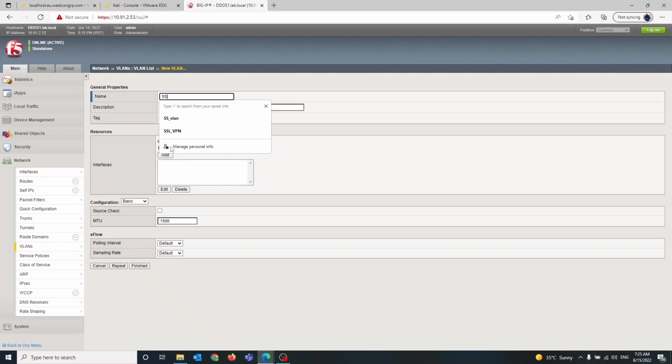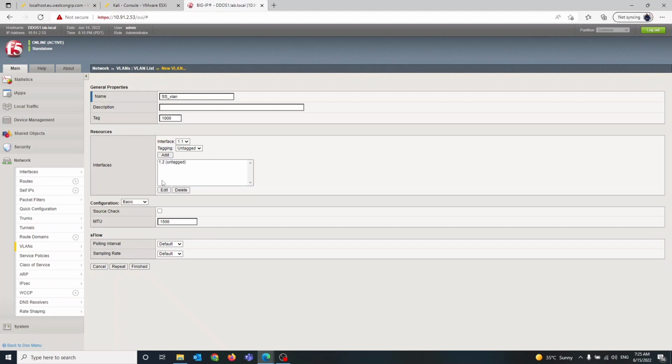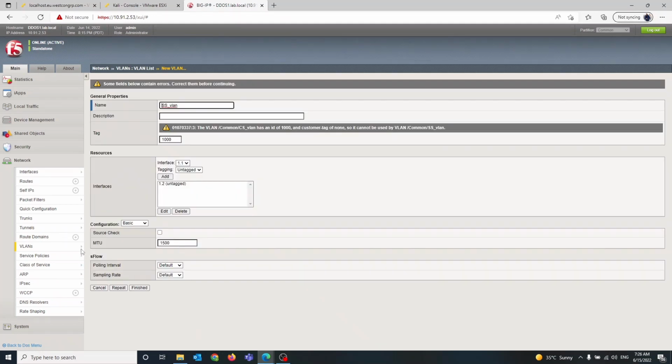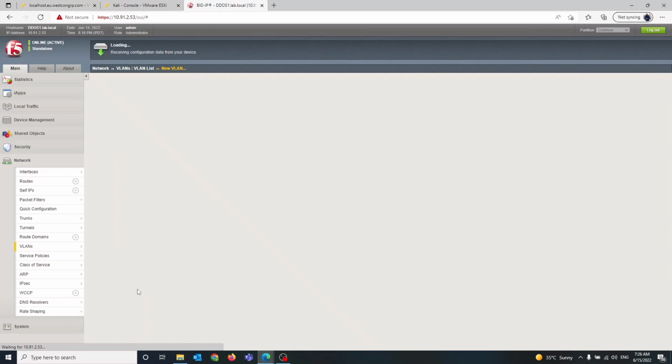I'm going to call it server side VLAN. Tag 1001. Interface 1.2, add, and then I'm going to click finish.